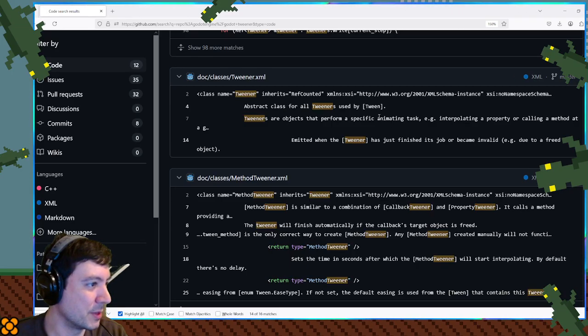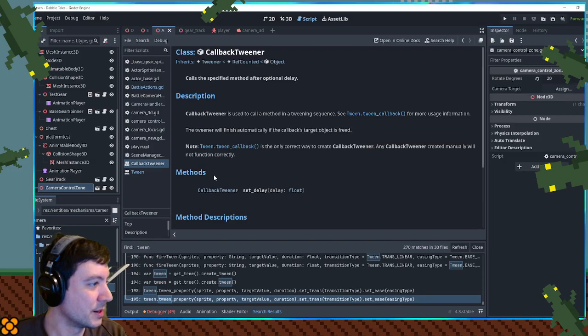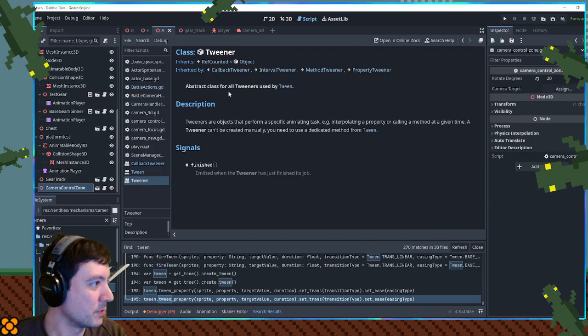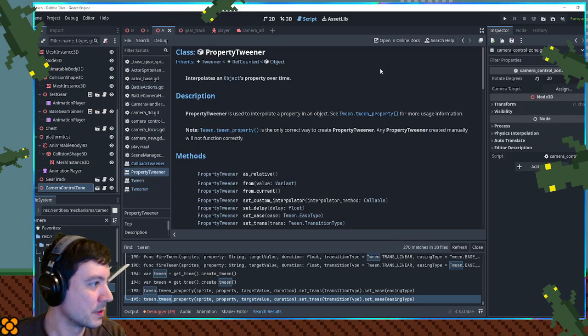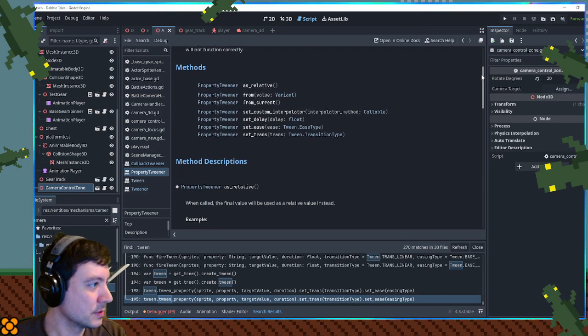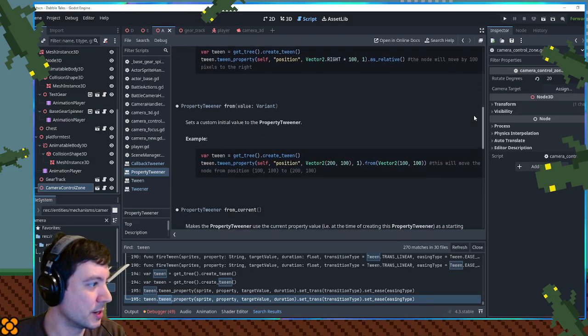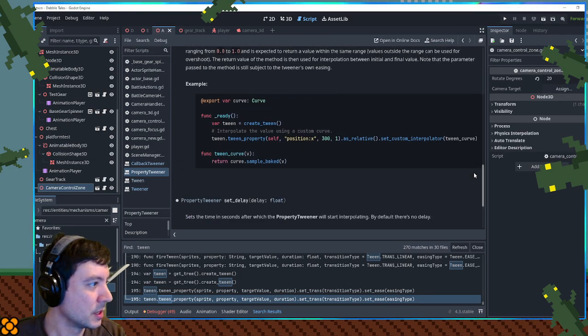Tweeners are objects that perform a specific animating task, like interpolating. Okay, let's check that in the docs here. Do we have tweener? We have tweeners. Property tweener. So you can have a custom interpolator. Okay, we might be getting somewhere here.